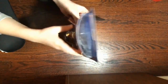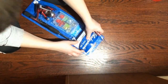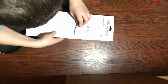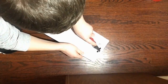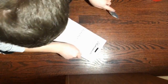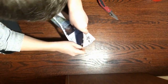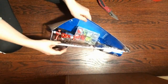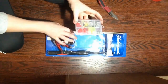What the fuck is this top thing for? There's this giant little bulge here that I don't think houses anything. Opened without any trouble at all. Oh, there's a lot more stuff in here than I thought it was gonna be.